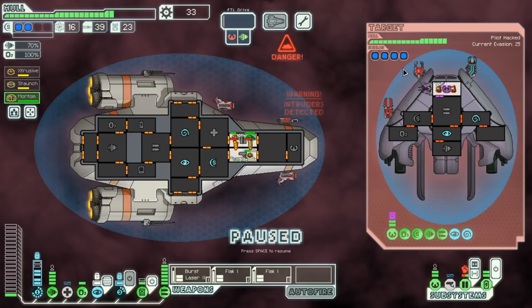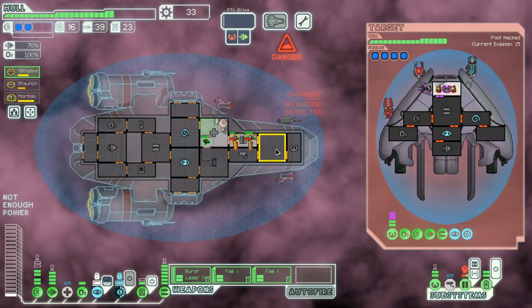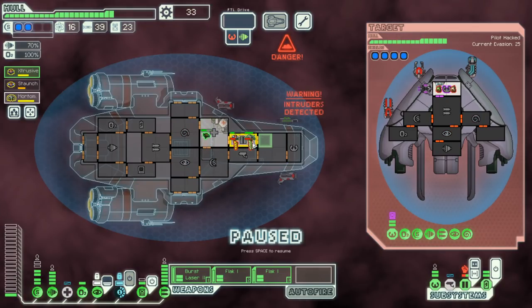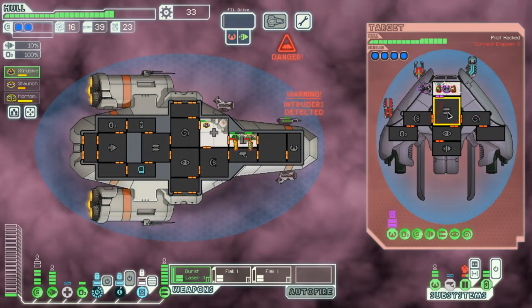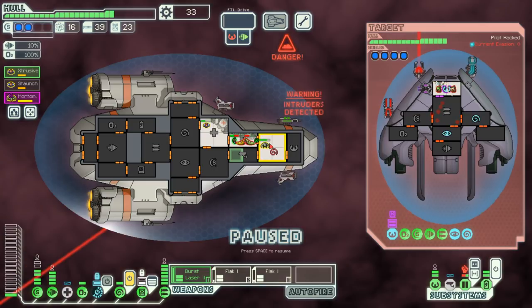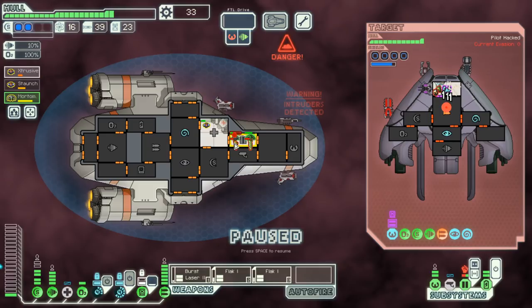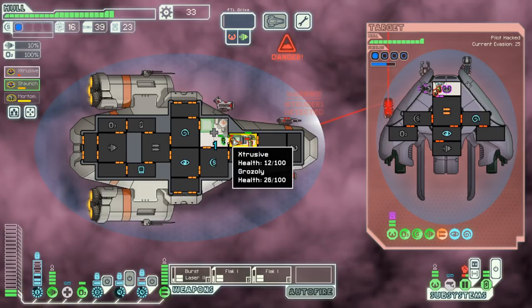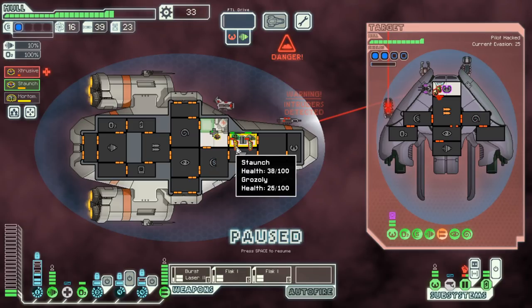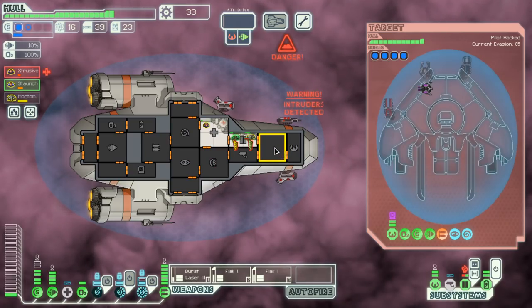Okay, I'm gonna cloak here so we get our shields back up. Oh no. 30, 22, 45. I may have to sacrifice doors here. No, we're ahead enough on that, I think. Okay, good.